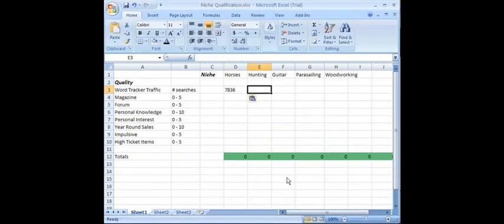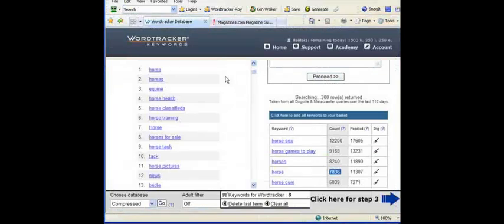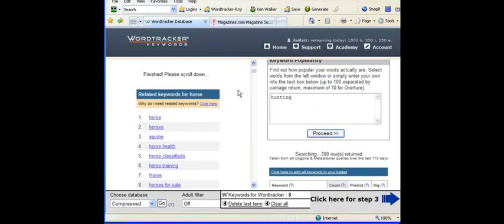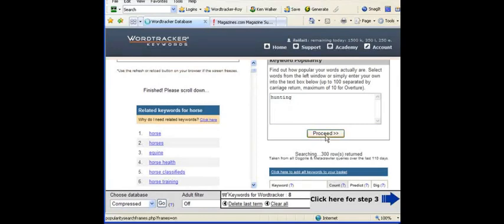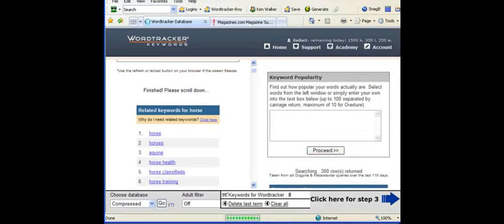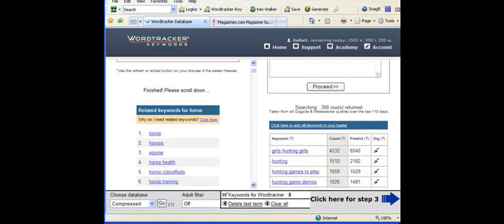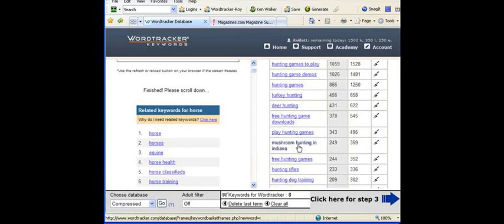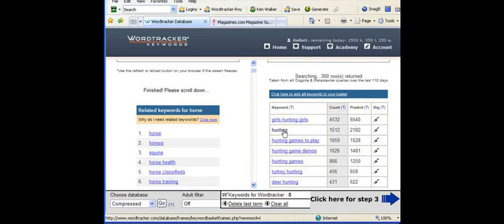There we go. And now let's go back and let's do hunting. If you do it over here, again, that'll give you a bunch of related keywords and ideas. If you do it here, it'll just give you the specific keyword. There'll be other words with it, but okay, hunting. There are so many different things that you could diversify this to. Turkey hunting, deer hunting, mushroom hunting. In Indiana, look at that specifically. So a lot of stuff, but we're going to go just off of the keyword that we picked.